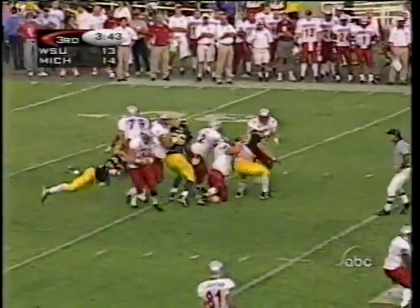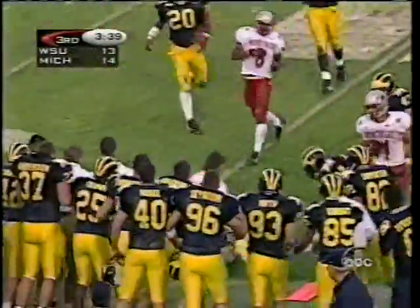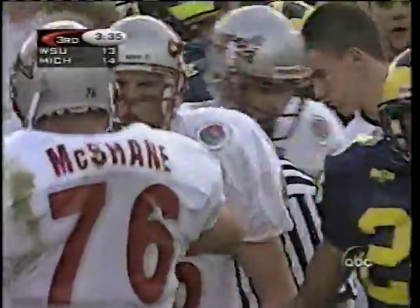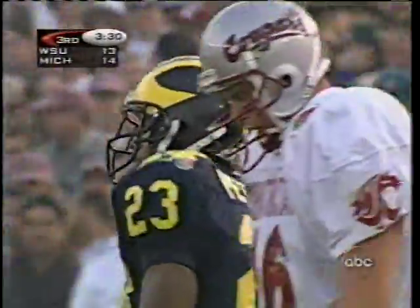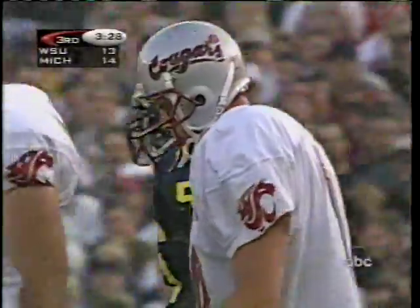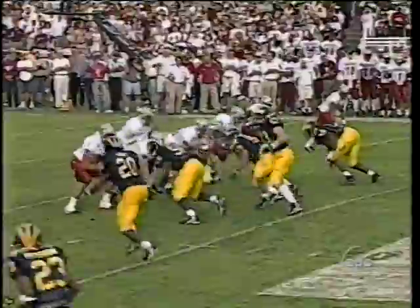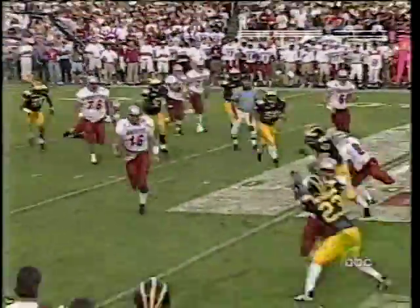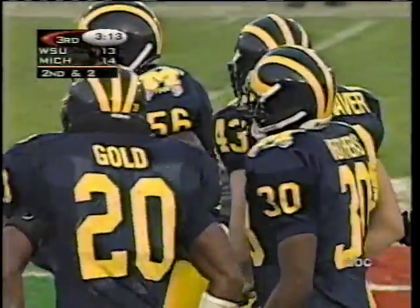Three wideouts at the top of the picture. He steps away from Ian Gold and moves up to the 46, 47-yard line, where he runs into William Peterson. William is 6 foot, 193, and Leaf is 6'6", 238. Yeah. And there was a pretty good thump. Well, Ryan tries to run over him. He says, just because my title is a quarterback, I'm a lot bigger than you are. Runs all the way out here, finds a small corner, and then just lowers his shoulder. And picked up 8 yards.